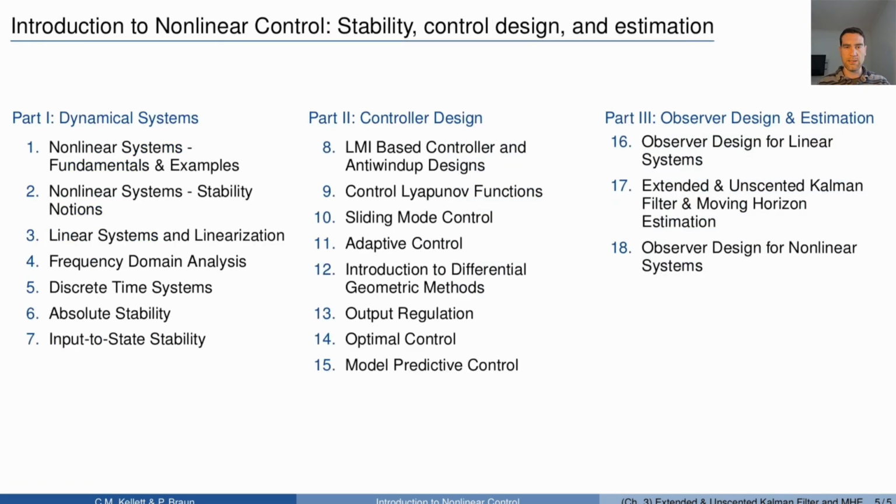Okay, but this concludes the talk here, the short presentation on a possible quick derivation of the extended Kalman filter in the continuous time setting using the deterministic setting. And then in the next video, we are going to talk a bit about content contained in chapter 18, discussing other nonlinear observers for nonlinear systems. And that will then also conclude the presentations for this book.